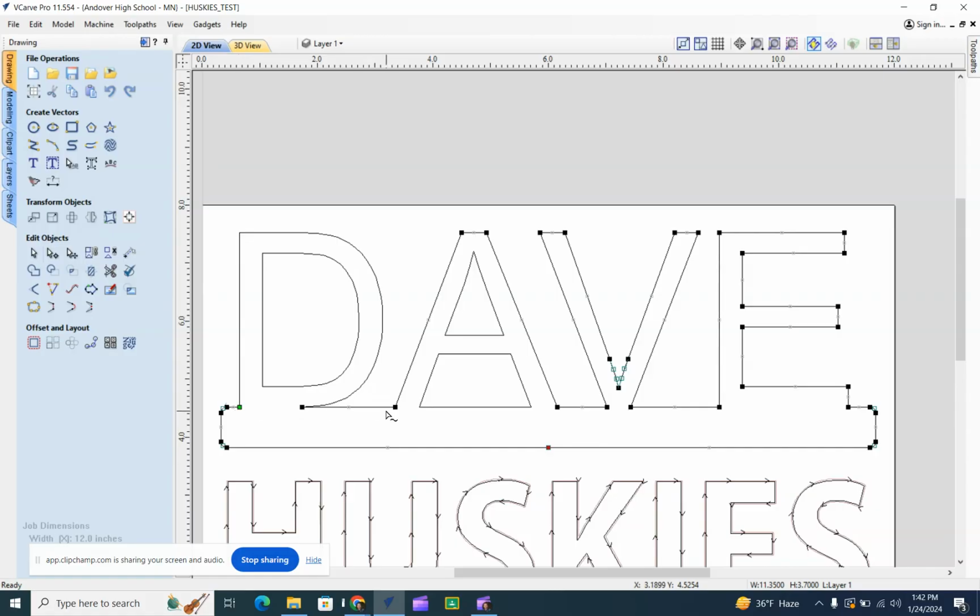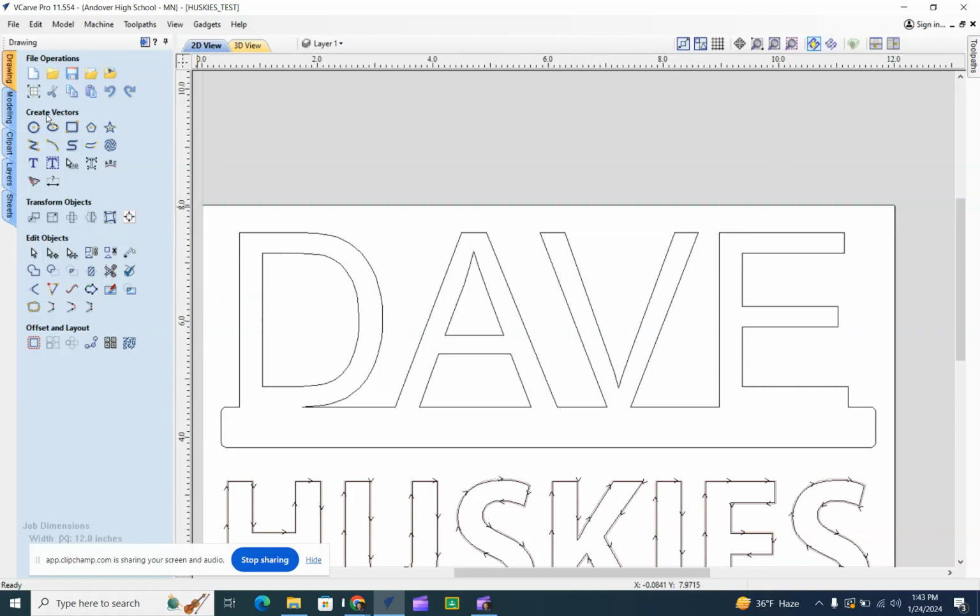The lead-in lengths, like I said, you can mess with that. What's really cool about VCarve, I'm actually just going to choose outside. I don't have to choose inside or outside like in SheetCam, which is kind of nice. So it's smart enough in the program to naturally figure out that even though you selected outside lead-ins for everything, it will naturally put them on the inside, which I thought was actually really cool. So here we go.